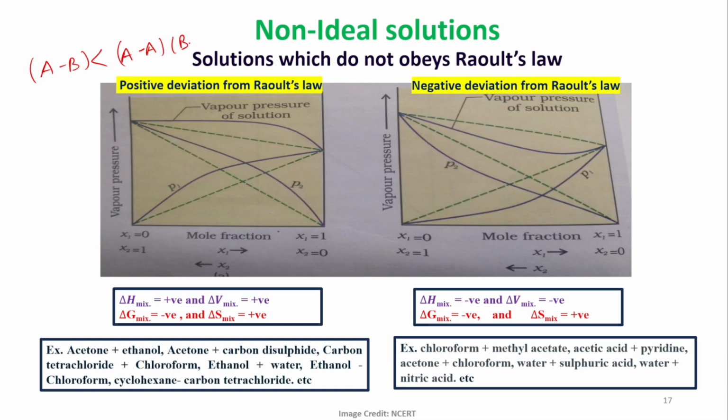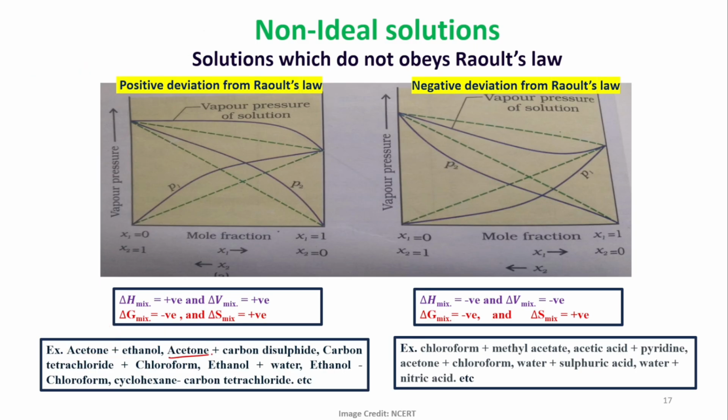So where solute solvent interaction is less, you can see acetone, ethanol, because ethanol is having hydrogen bonding. So ethanol itself is very happy alone, but the moment you mix it with acetone, hydrogen bonding gets disturbed. Because of disturbance in hydrogen bonding, these interactions are lost. So both of them then have tendency to evaporate. So it causes more vapor pressure.